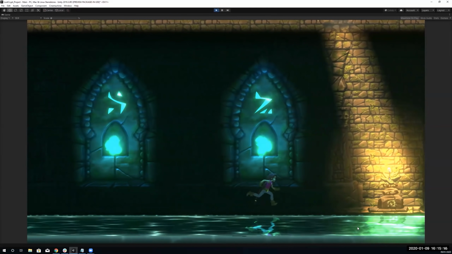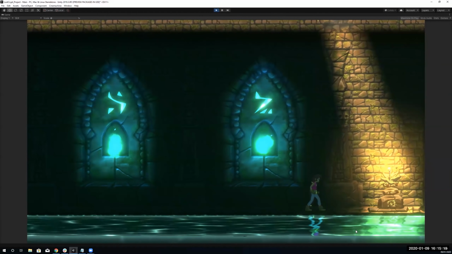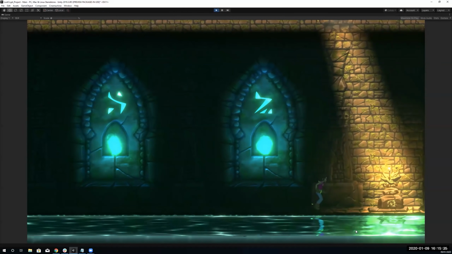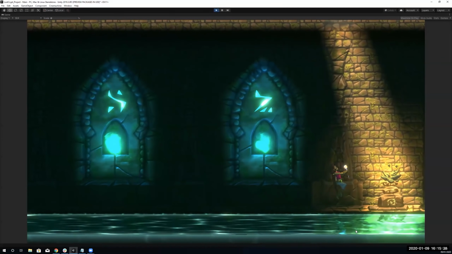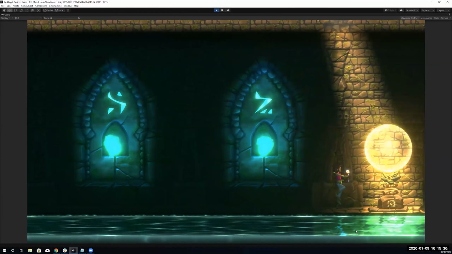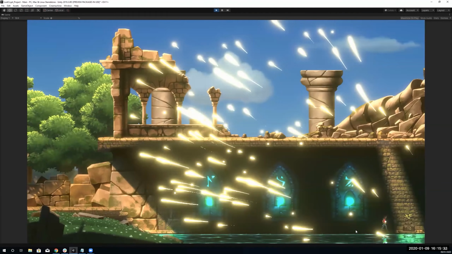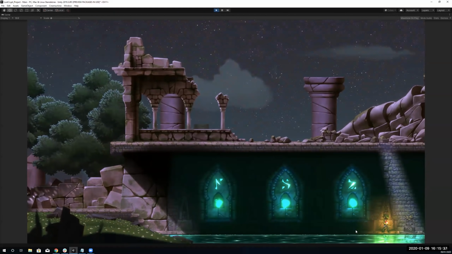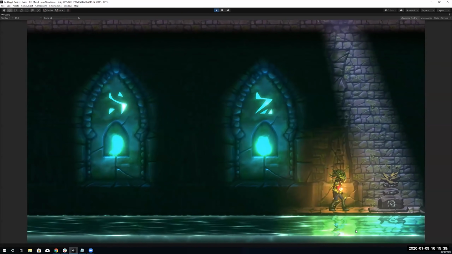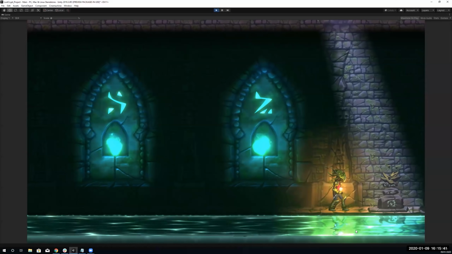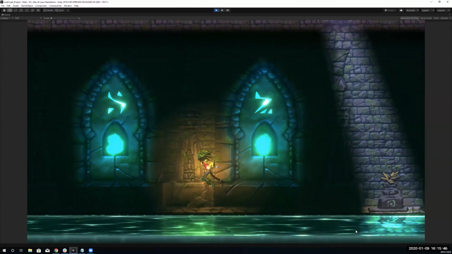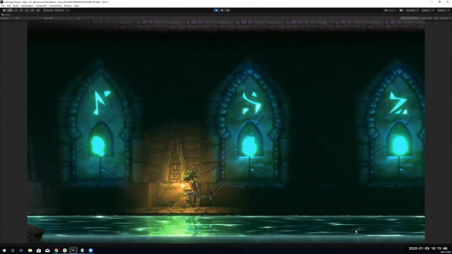And if I move along to the end, I'm going to pick up this staff, and this then plays a timeline sequence, controlling particles, controlling lights, and all kinds of different things. Notice that it fades from day to night. All the particles then converge, and then a big ripple shockwaves through the environment. That ripple is actually done with a 2D light, which I just scaled up very quickly. And now the character has changed form.